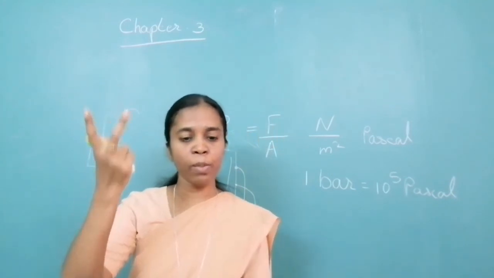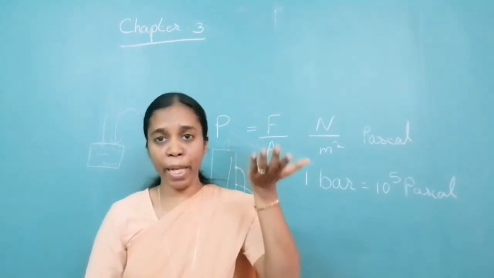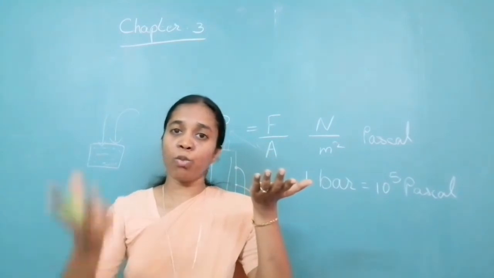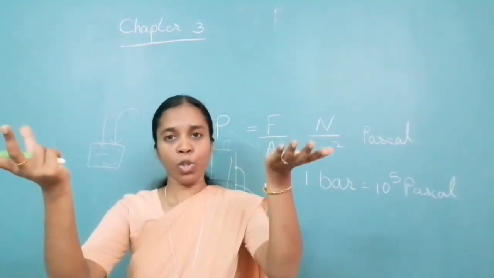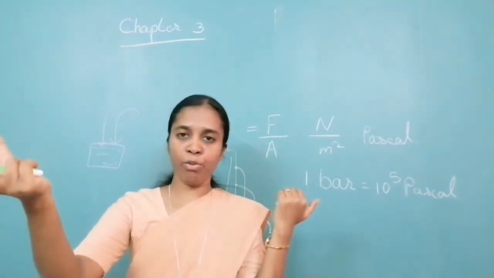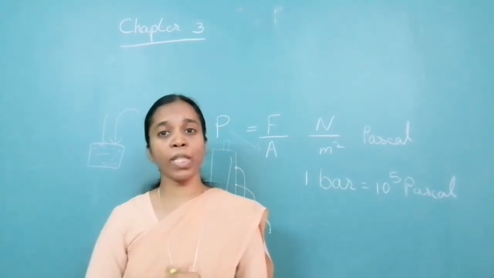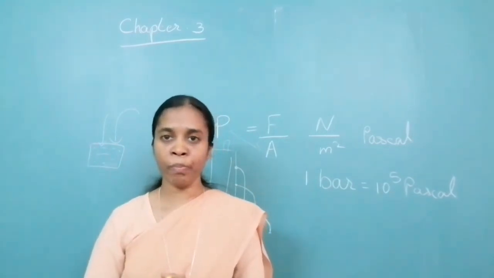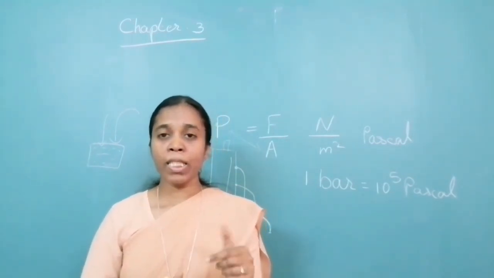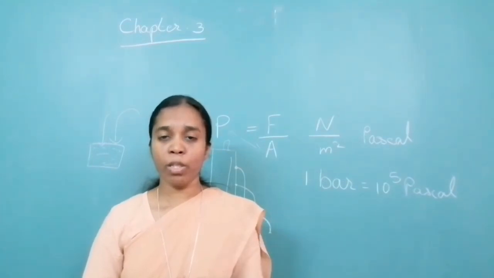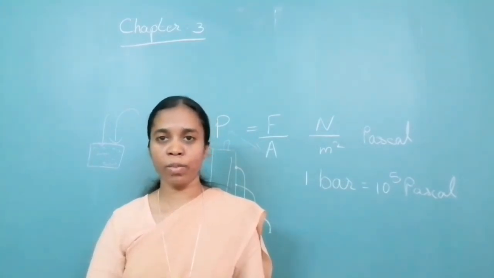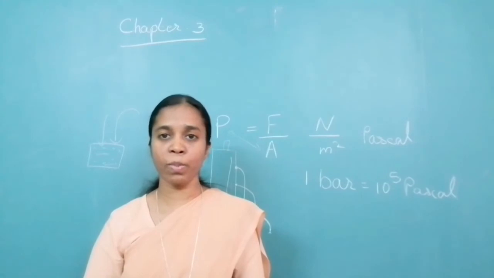What is buoyant force? The perpendicular force applied by the liquid. The volume is more, force also is more. So the ship can float. It also depends upon the density of the liquid. It is easier to swim in sea water than in fresh water. If you are a swimmer, you can experience it.